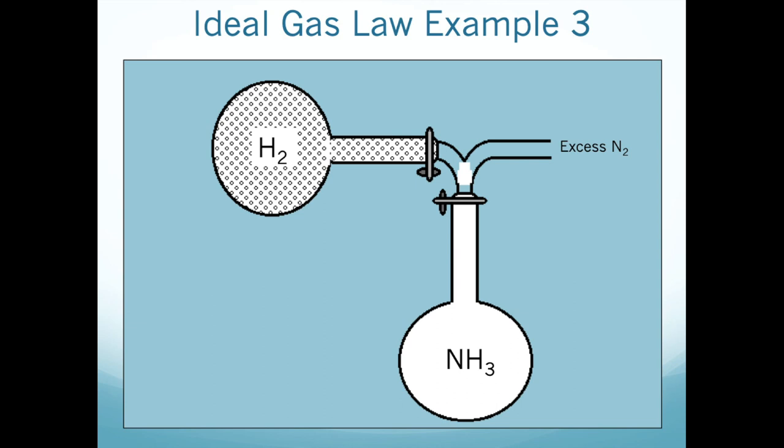So we're starting off with this tank of hydrogen with that information. We want to take this information and convert that to moles and figure out how many moles of hydrogen we have here. And that will then help us find the moles of ammonia. And then once we have that, we have a new problem where we're trying to figure out the pressure from that information.